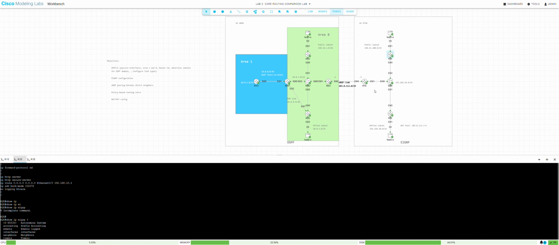We also have the EIGRP domain on this autonomous system. Pretty straightforward, really not too complex. Just using the identifier for the autonomous system as it should be, and advertising the subnets that they should be for each router, right?